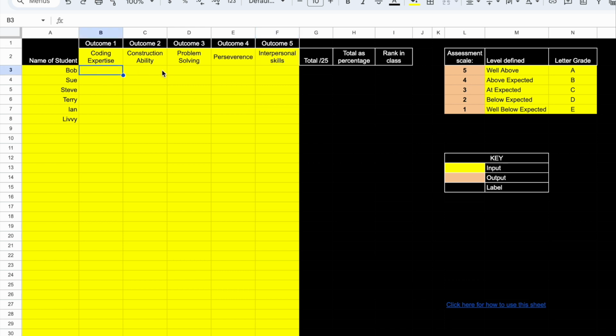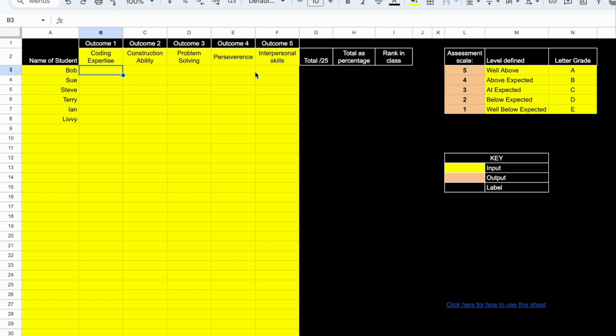So they're fairly subjective, the scores. You're going to give them a mark out of 5, and if they're doing really well and they're working well above their expected level, then I give them a 5. If they're just above the expected level but not quite as good as a 5, I give them a 4. And if they're kind of working at their expected level, I give them a 3. And a 2 for below, and a 1 for well below expected. So in these cells over here, you've got to give them a score out of 5.